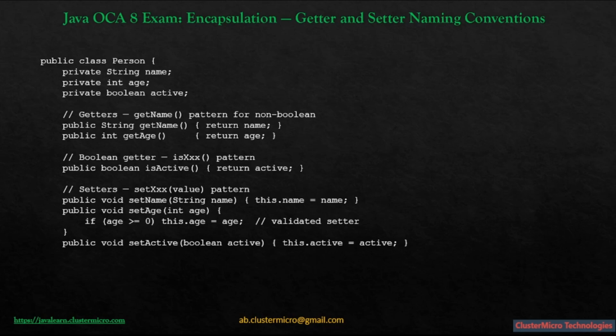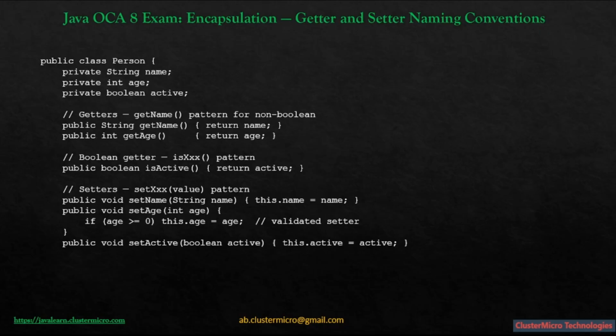And setters, if we come here, we see public void setName. Setters are named set followed by the field name capitalized, like we have discussed. They return void and take one parameter of the field type. Okay, and a validated setter, public void setAge(int age). If age is greater than or equal to 0, this.age = age, right? So this is encapsulation doing real work. Age cannot be negative in the real world, right? The setter enforces that rule. Only non-negative values are accepted. And setActive is a straightforward, simple setter for the boolean field, right? So that's about this example.